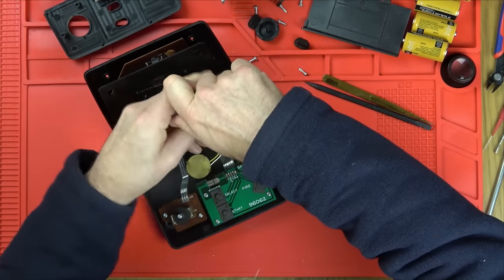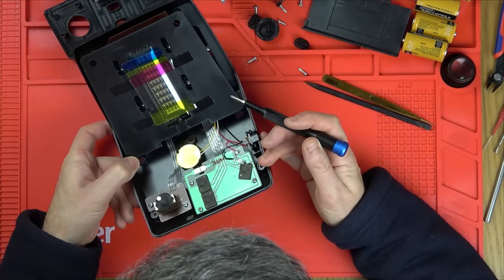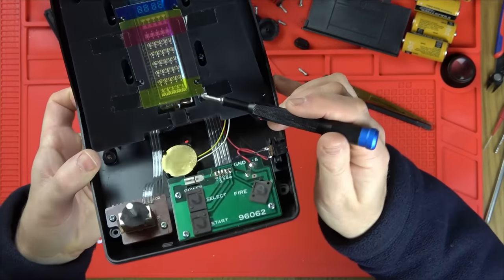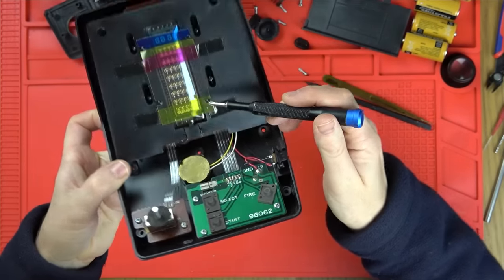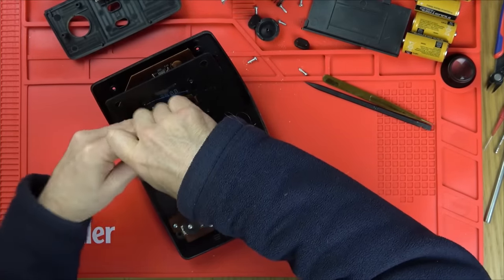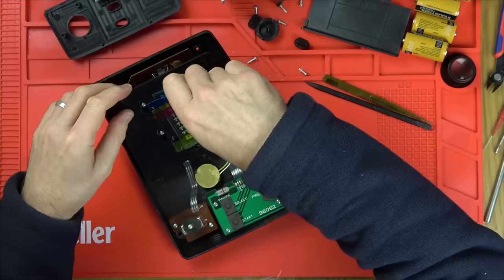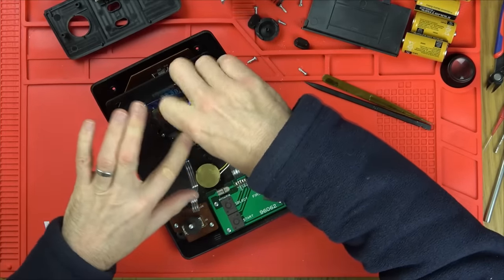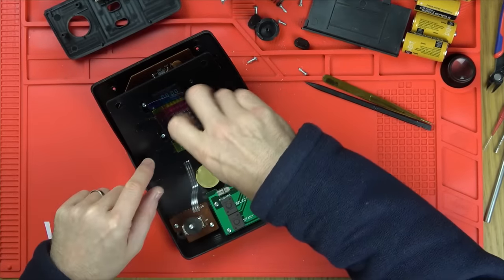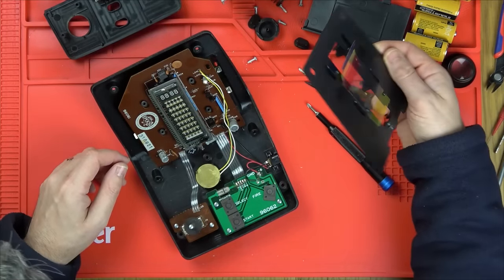Let's undo these ones as well. Luckily for me, the getter here is still black. So I think the VFD display is okay, because this is a lovely display. This is a vacuum fluorescent display, which they're just beautiful. So if there was a crack or something in it, I think that goes a more whitish color because of all the impurities in there. So I think the display is going to be all right.